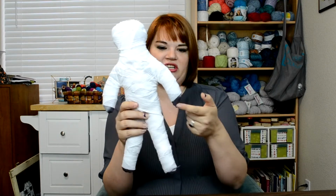So now I'm just gonna start wrapping that around again and again and again until I get to the end, and I'm gonna sew that in place too. So here's my mummy all wrapped up, and I left his hands and feet showing. I wish I'd left a little bit more room in the eyes so that you could see more of that gross purple fabric, but it was really important to me to get his head covered, so that was the call that I made.